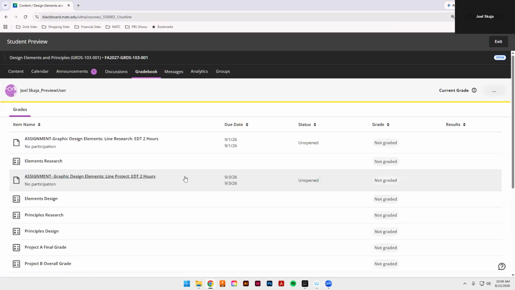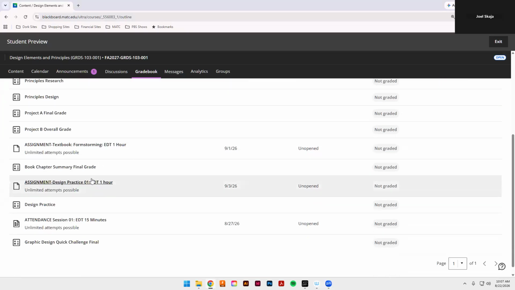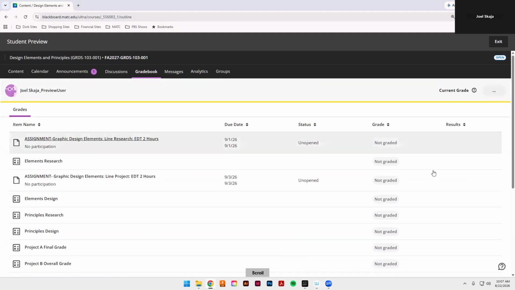You will have your grade book, and the grade book has everything you need in it. As your assignments populate, you'll see them pop up, and as soon as I grade, you'll get your grade. I grade every week as soon as I can. When the assignment is due, it's due. We'll talk about that in a little bit. And then I grade usually the next day or the following day because it's important for me to get you your grades so you know what's going on.